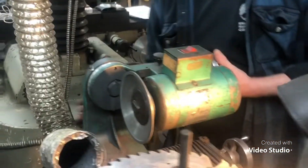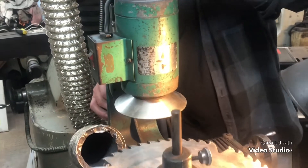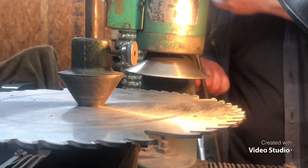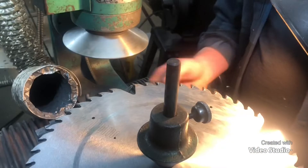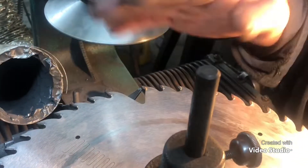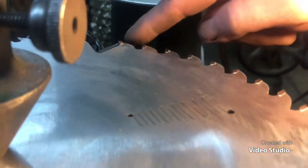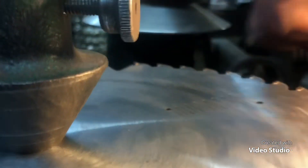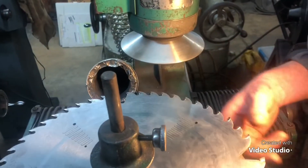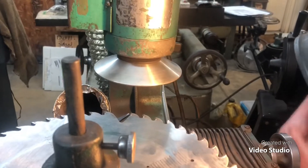We've got to turn her head up. Let's go two and a half. Now I've got to get my stop finger — got my stop finger up here. If you pay attention to the videos, you've seen it 50 times. I have made sure this tooth is straight in line with the travel of this work head as I can. Before we start this, I'm going to scoot around to this one, and that's what we're going to line up on.